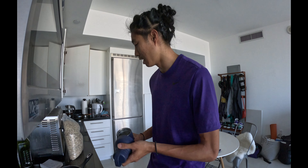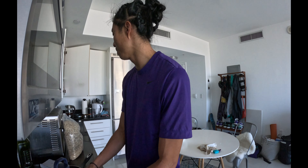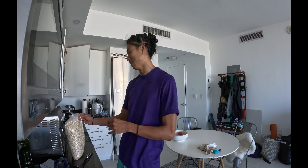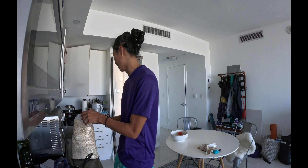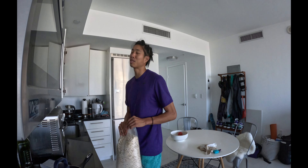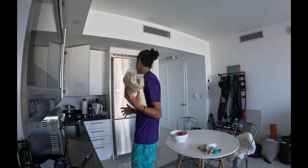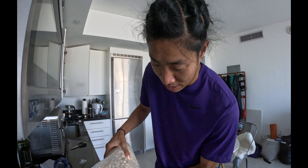I like to make my oatmeal with either almond milk or oat milk. The thing is when you get almond milk and oat milk, you have to get the stuff with only like three ingredients. A lot of the stuff has all these things you can't pronounce and I don't want that in my oatmeal. Just the simple ingredients. We just went to Costco so we got the big oatmeal joints — this is going to last me a long time. And then you just pour some oatmeal like so.